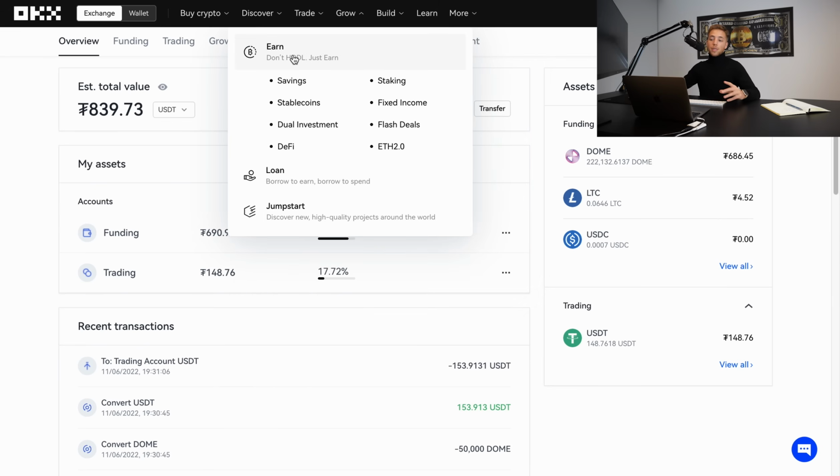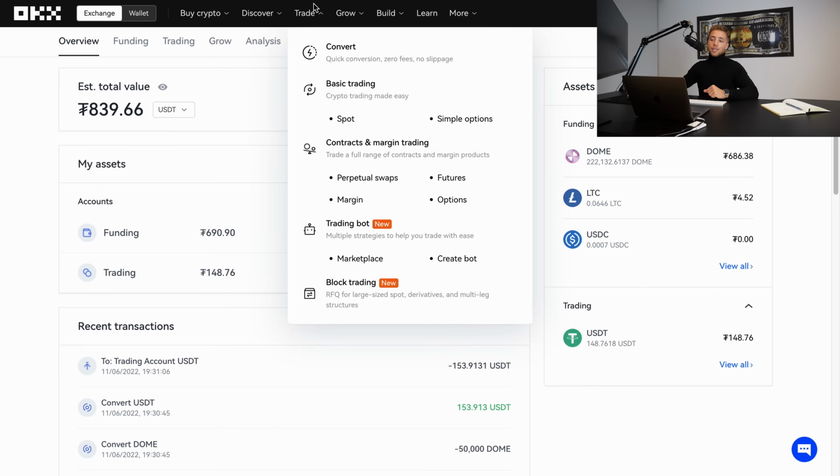You can grow, so basically you have your earning account and you can do staking and fixed income. You have different possibilities to earn some percentage on OKX. We're not going to focus on this in this video either. We are going to do a quick overview. And here is a section that might be very interesting to you, which is trade. Let's get to spot trading first, and let's check this out.